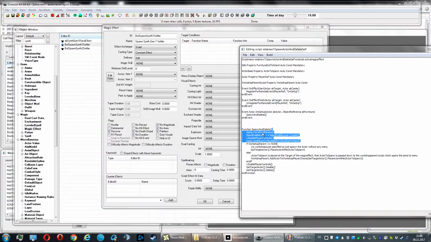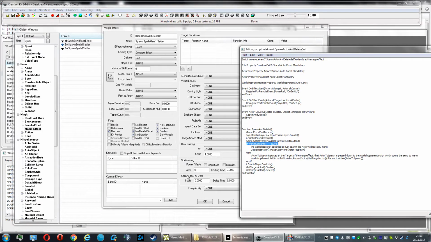Make 100% sure that the player is kicked out. We force the player to first person. We disable the player controls. We force the player to get up from any furniture in the unlikely event that he actually is in a furniture. And then we check whether or not the workshop parent is none.